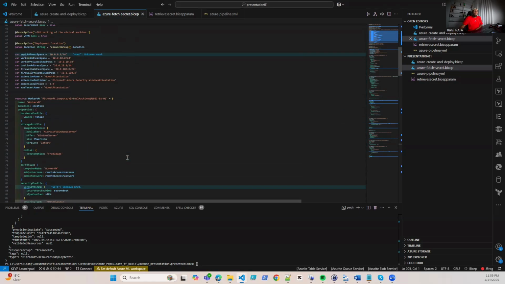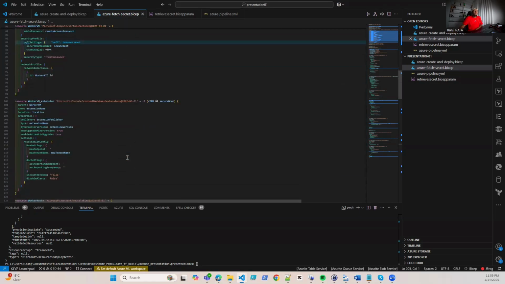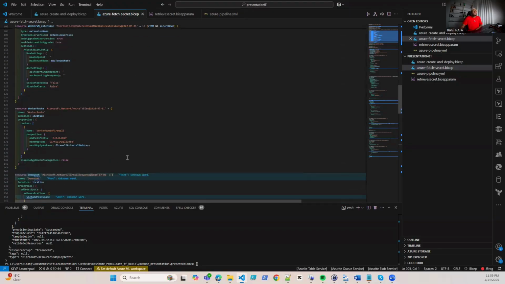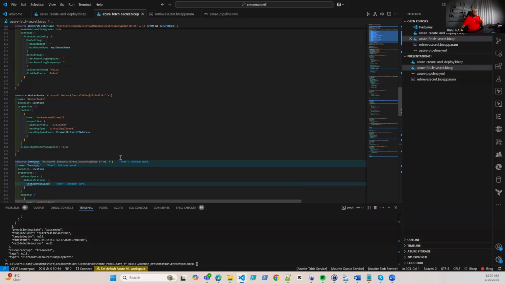And in this VM, we have given it the managed identity for it to be able to access the key vault. The same managed identity that we have created and attached to the key vault, we have given to the VM.